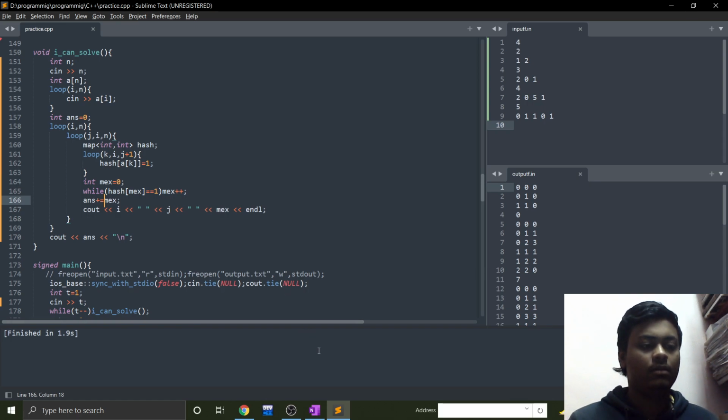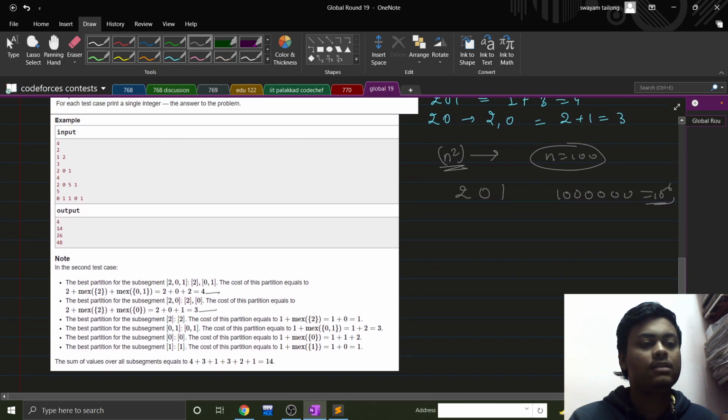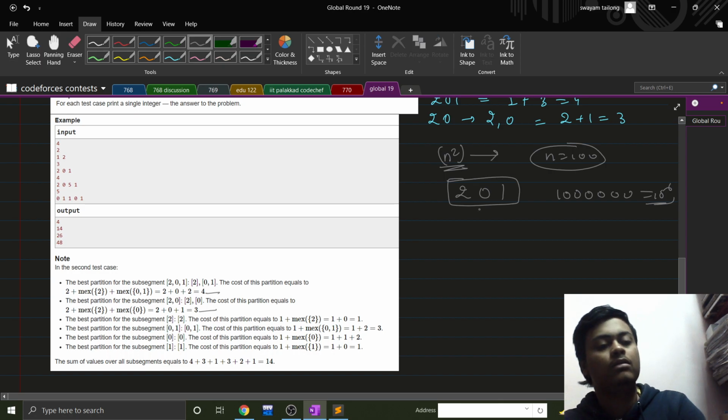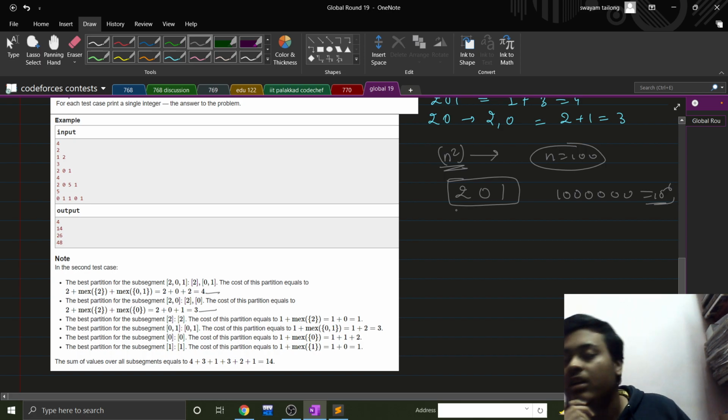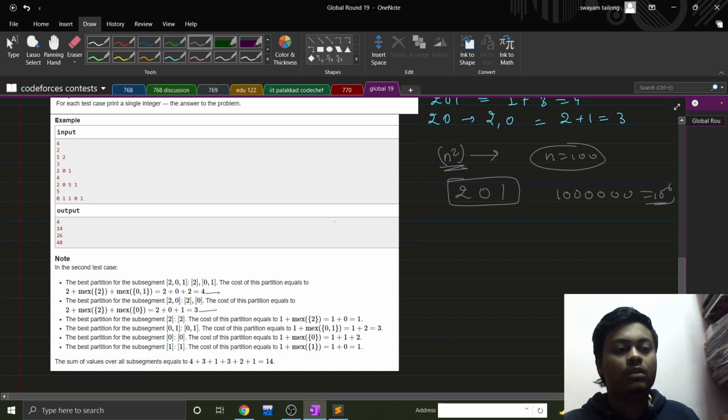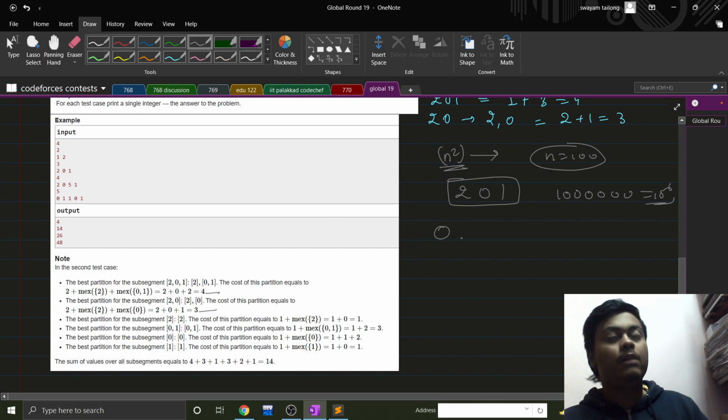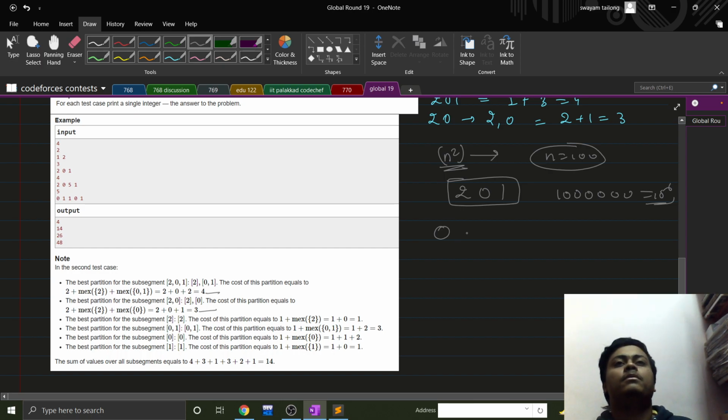Okay, wait, what am I doing actually here? For each subsegment, I have to find its best answer. Okay, if I have a subsegment like this, adding its max, we can divide it into many more subsegments. Fine. And how should we divide it into further more subsegments? Let's suppose I have 2 0 1 only. So if I have a 0, it will give me 1. Okay, if I have a 0, it will give me one more. It will make my max not equal to 0, at least, right?